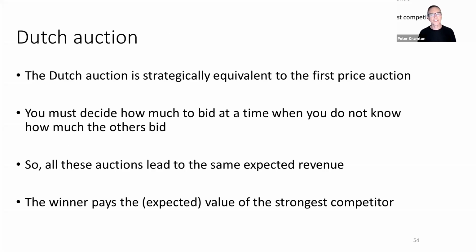Okay, so now let's turn to the Dutch auction. Now the Dutch auction, you'll recall, we're starting at a very high price. Nobody wants it at such a high price, and we're going to reduce the price. And as we reduce the price, people have to start thinking about whether or not to accept. If my value is 100, of course I don't accept a price of 105. I'm going to wait till the price falls to at least my value. But when it gets to 100, I don't just say, oh, I'll take it, because that would be a very bad outcome for me. It's worth 100 and I spent 100. I got no profit at all. So I want to make some money.